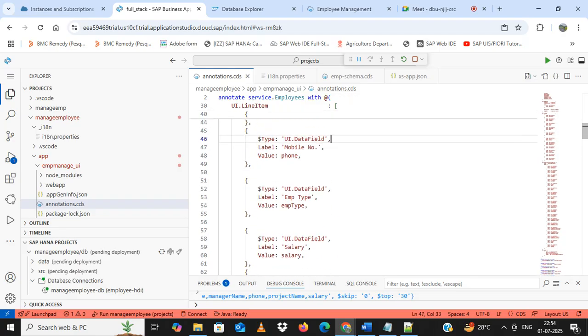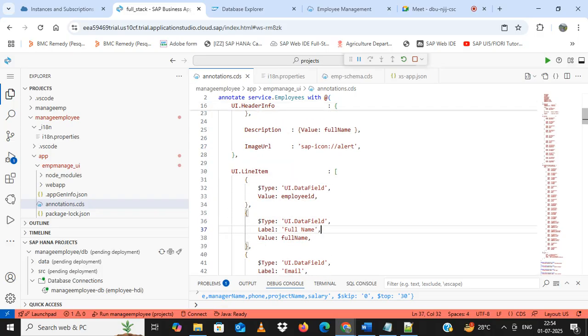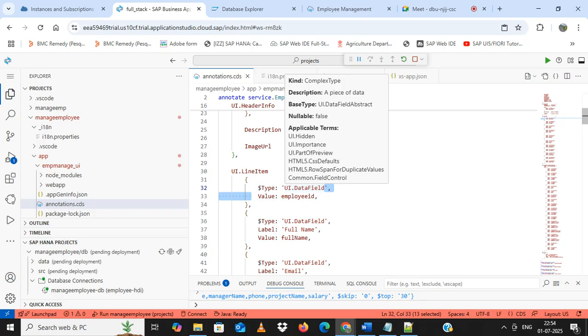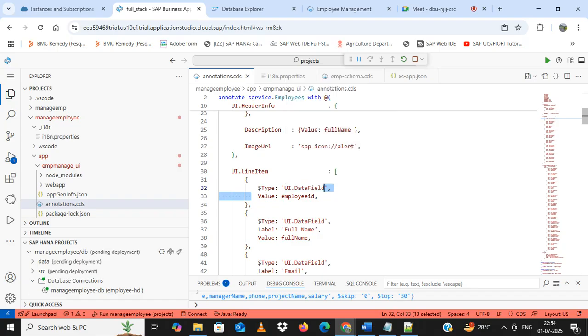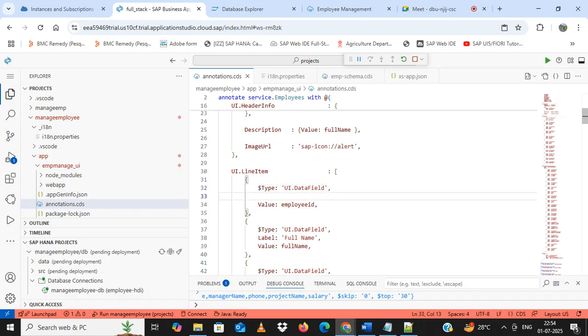Let's go up. See here, I don't have any label here. If we don't have any label, then it will take from the common one. In case we have a label, it will ignore the common one. So priority always goes to the local one.